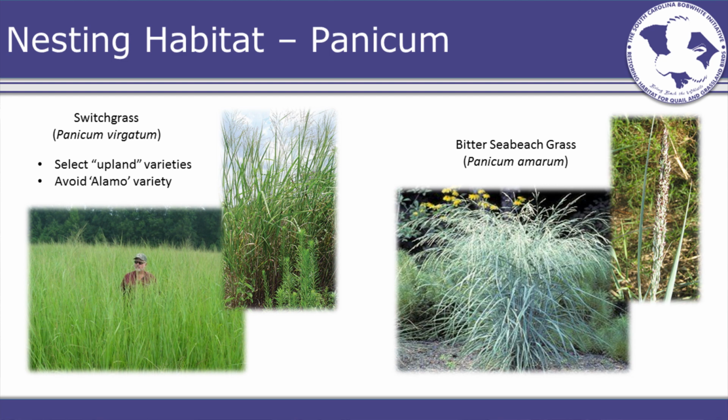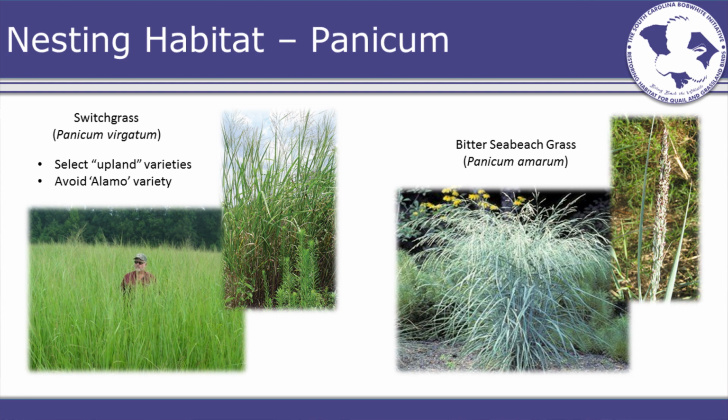They have very deep roots, so they're very drought tolerant. The problem with it is it's very aggressive. It's really a lowland variety of switchgrass. It gets very tall. You can see this guy about to disappear, and I can easily disappear in some of the fields I've seen. It can be very aggressive, and so we don't recommend Alamo variety anymore. If you go to establish a switchgrass field, I would recommend staying away from the Alamo variety and asking them if they have some of the upland varieties.